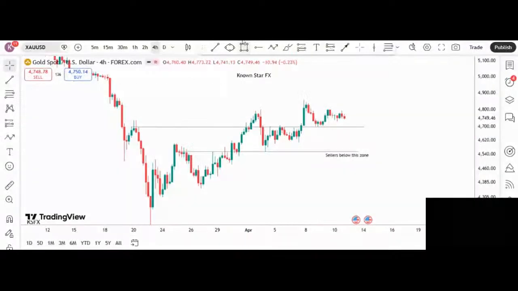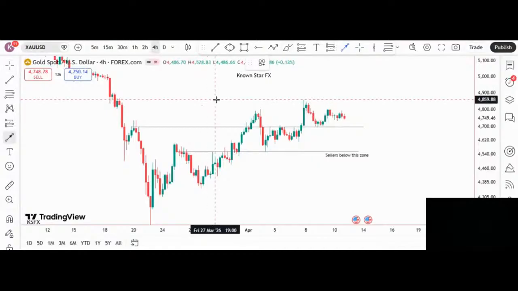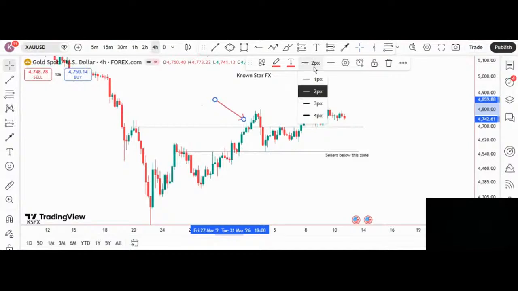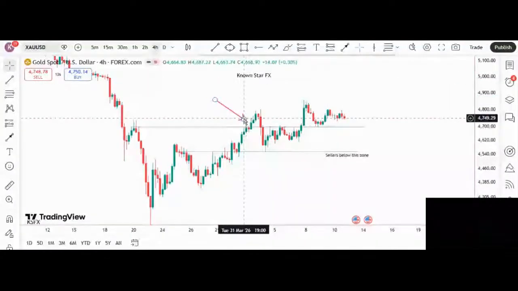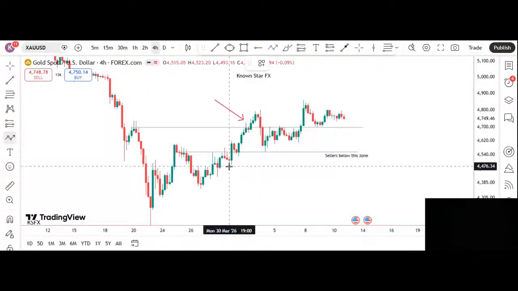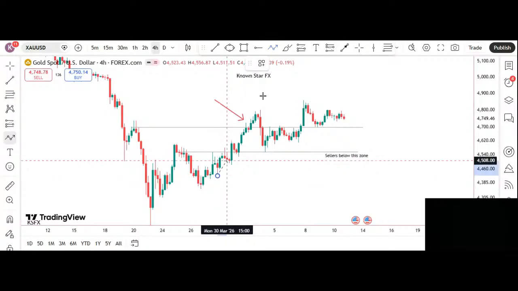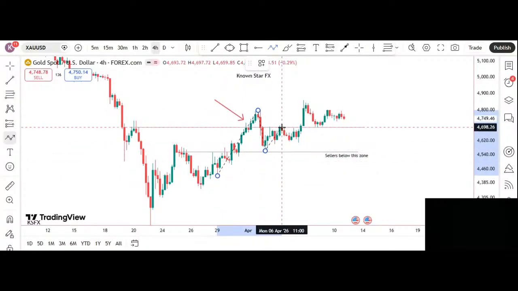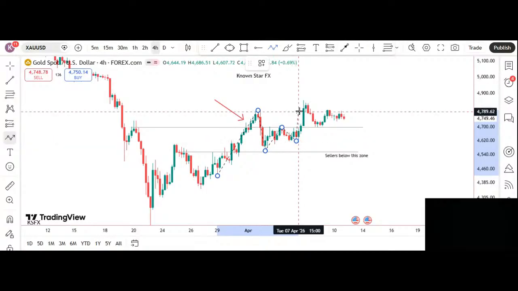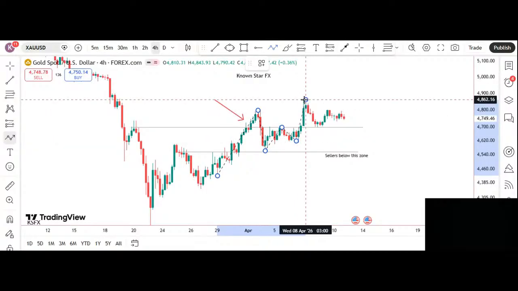But now, what happened? Looking at this move right here, the buyers were acting up and showing signs that they were going to buy by breaking above this level right here, right? For the market to break above this level, it was showing signs that buyers are in control of the market and ready to buy as much as they could, right? So they broke above this level, corrected as much as it could, acted like it was going to retest this level, but at the end of the day, it ended up breaking up to this level, right?